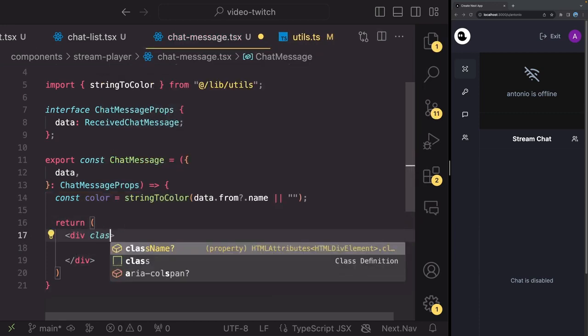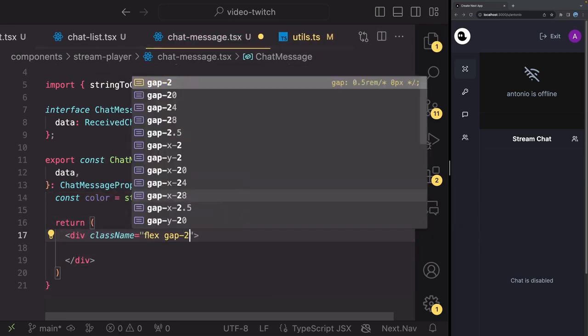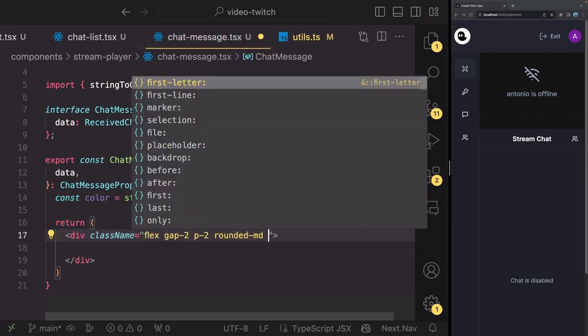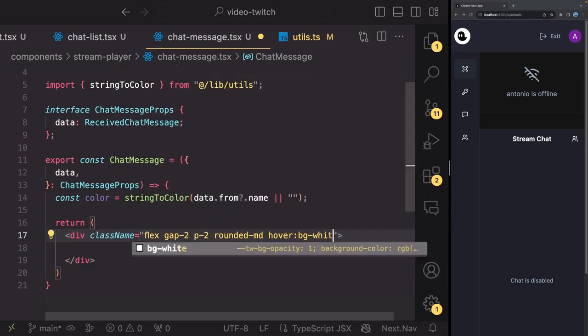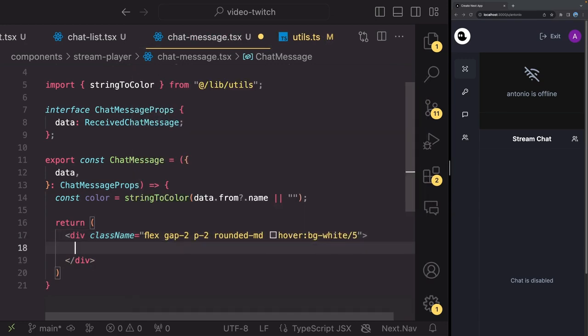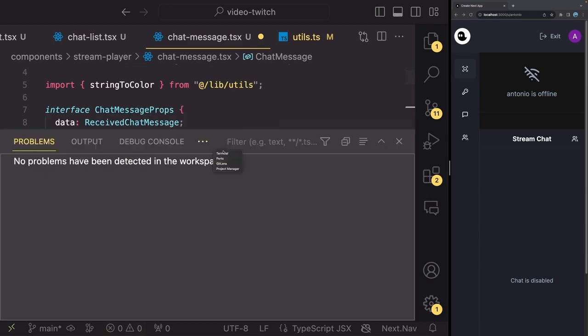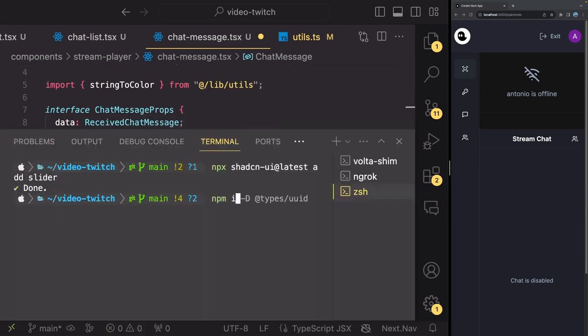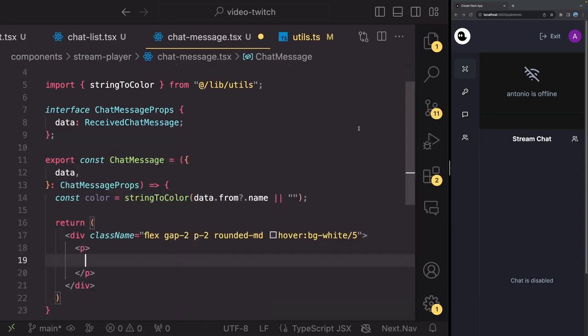And then let's give this a class name of flex, gap-2, p-2, rounded-md, hover:bg-white/5. Let's render a paragraph here, and inside of here I'm going to render a timestamp. So we need to run npm install date-fns, so make sure you add that to your project.